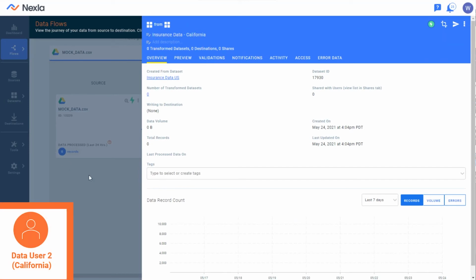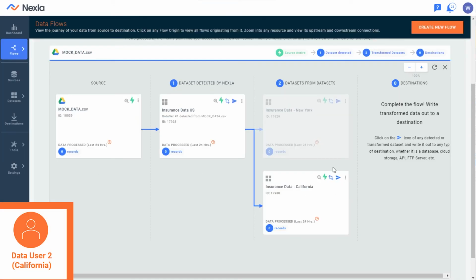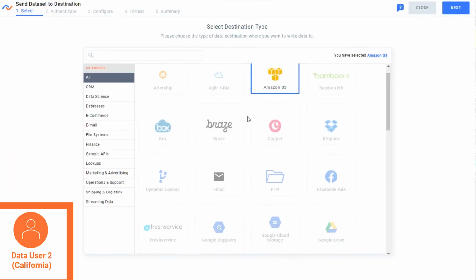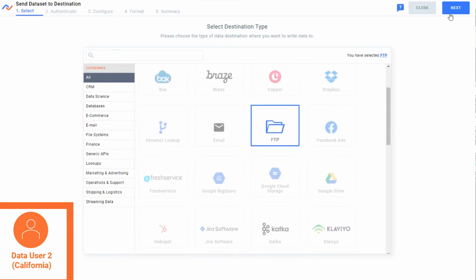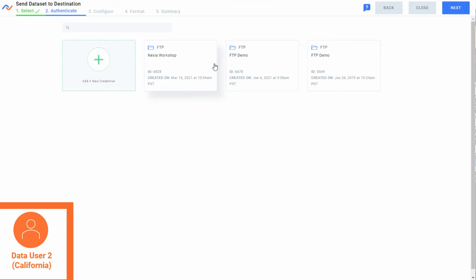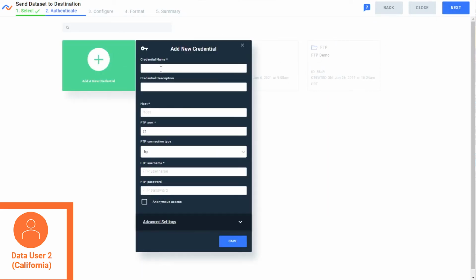And now let's say this partner has given me the destination that they'd like the data to land in. Now I can easily send this data to a destination. In this case, let's say an FTP server. I'll click Send to Destination, scroll down to FTP, and click on the FTP server or put in whatever my partner has given me.